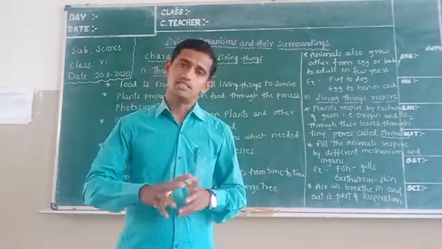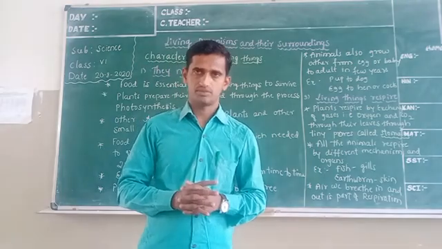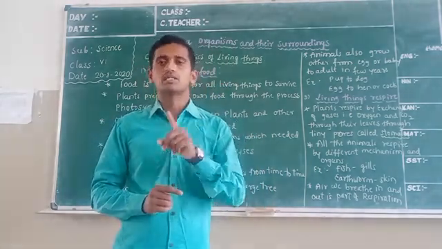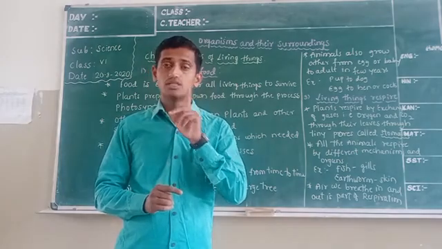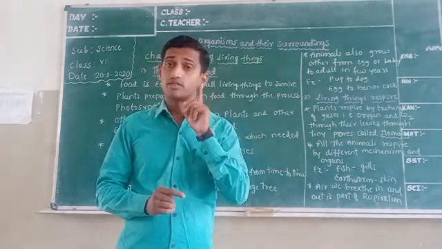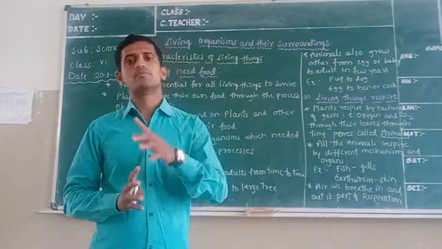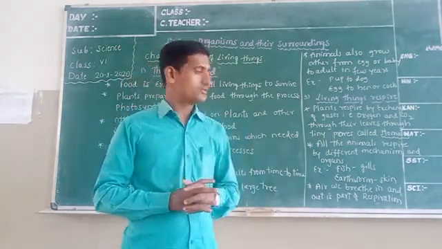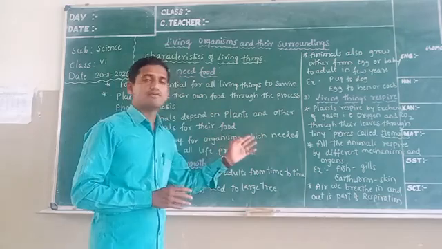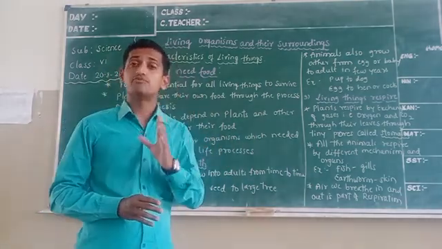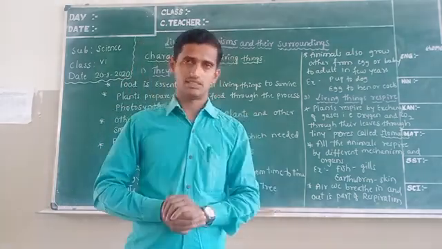Hence every living organism grows, including plants and all animals. For growth, energy is needed. For growth, food is needed. And for doing any work, energy is needed. That energy is supplied by food. So food is necessary for getting energy and also for growth, and not only for this, but even to perform some life processes.